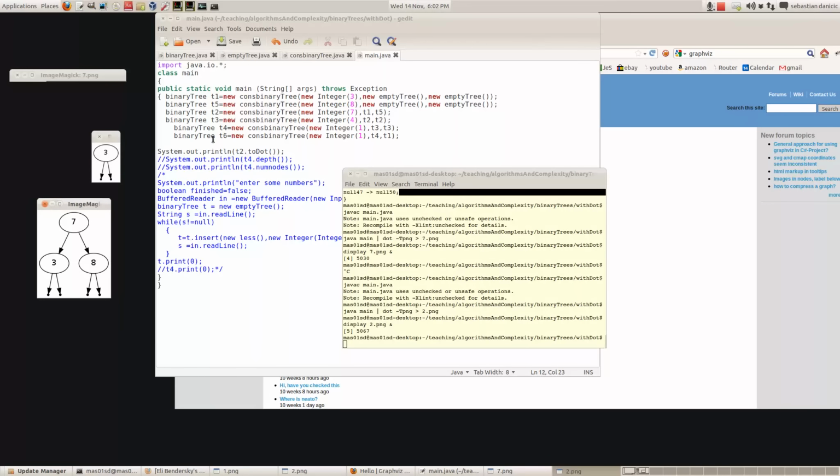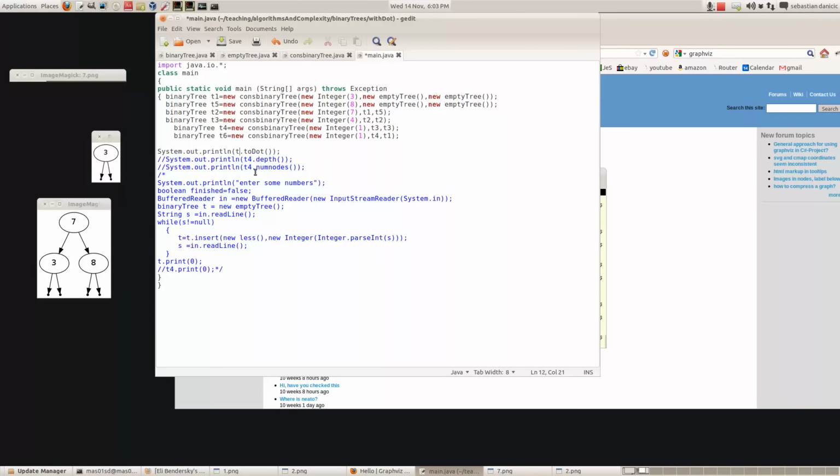Now let's do T3. What's T3 going to look like? It's going to have 4 on the root and 2 copies of this on the left and right subtree, because we've got T2 and T2 again. Let's see what that looks like. We change that to T3 and recompile that.